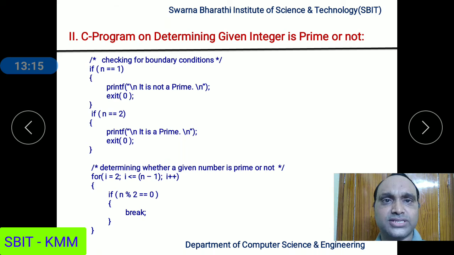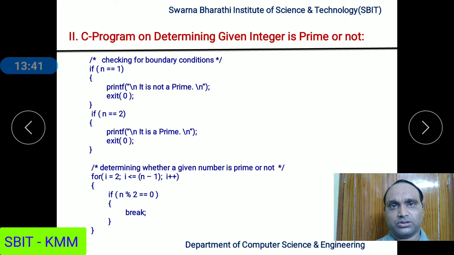And there are chances that the user may also enter the value 2. If the user enters the value 2, we will display the message to the user that it is a prime number and immediately we are stopping the program. Because we know 2 is the first prime number and it is the only prime number among even numbers.